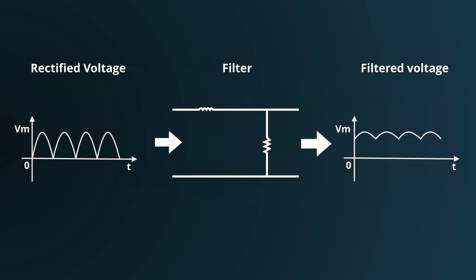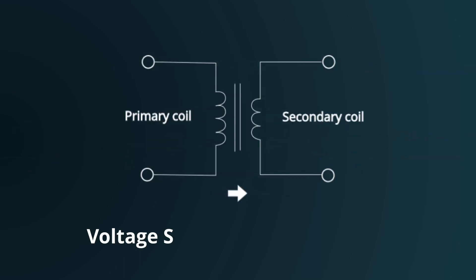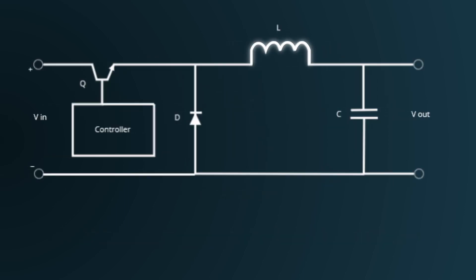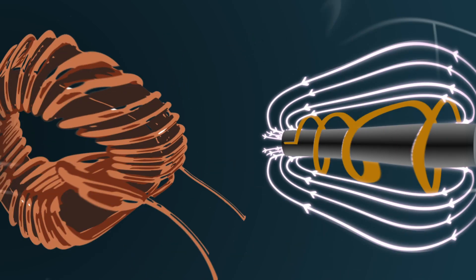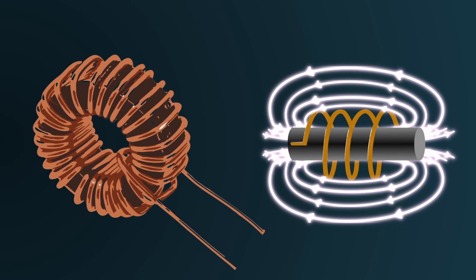They play a pivotal role in filters, where they help smooth out voltage or current waveforms. They're essential components in transformers, facilitating the transfer of energy between two or more coils. Furthermore, the property of energy storage in the magnetic field finds application in devices like switch-mode power supplies, where energy is stored in the inductor during one part of the cycle and then released later. This capability, combined with other components, can help convert a DC signal to a different DC voltage or even to an AC signal. In essence, the principles and behaviors we've explored today are foundational to ensuring that many of the electronic devices we use daily operate efficiently and reliably.